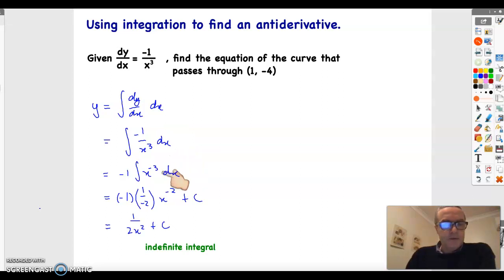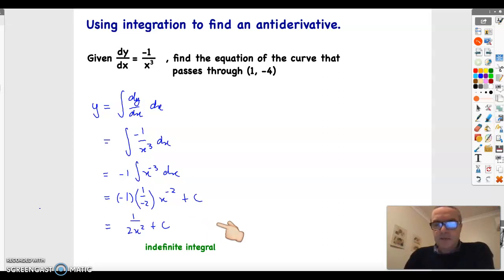You can see here we're using a rational expression, so I'm going to have a negative factor of negative 1 at the front of the integral. We're going to use x to the power of negative 3 so that we can use our x to the n rule. n plus 1 will be negative 2. So eventually we get the indefinite integral 1 over 2x squared plus c. It's actually the c that makes this an indefinite integral.